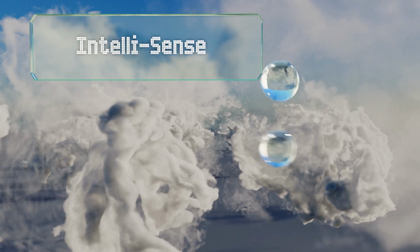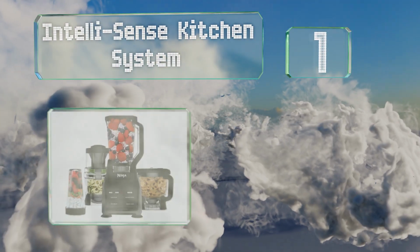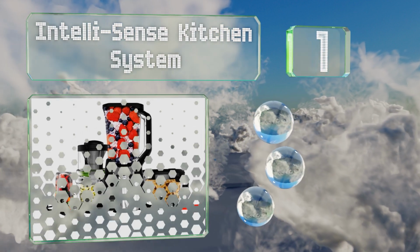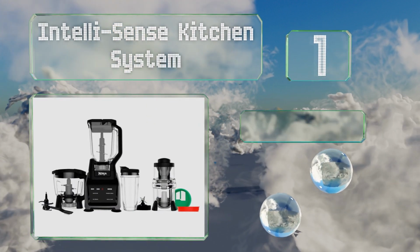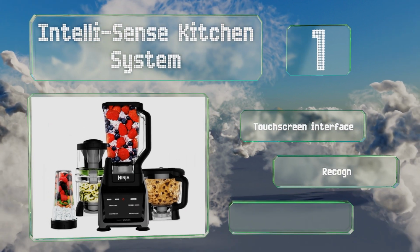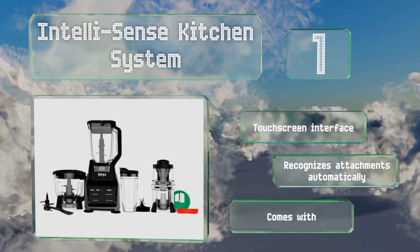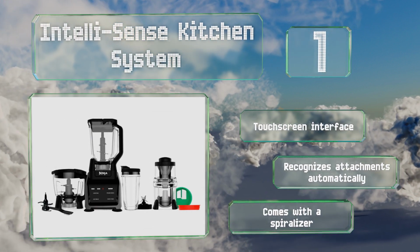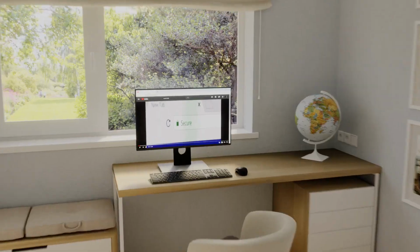And coming in at number 1 on our list, the Intellisense Kitchen system comes with 4 high-quality attachments that can be used for many things. It sports 12 useful pre-programmed modes designed by professional chefs. It's equipped with a touchscreen interface and includes a spiralizer. It recognizes attachments automatically.